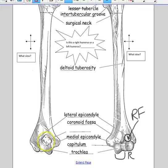What the heck is this huge fossa on the back? And it really is, in real life, easier to tell than on this diagram, I promise. That's called the olecranon fossa. So let me just move that into place. Want it to look perfect. There we go, perfect. So we said posterior view over here, anterior view over here.